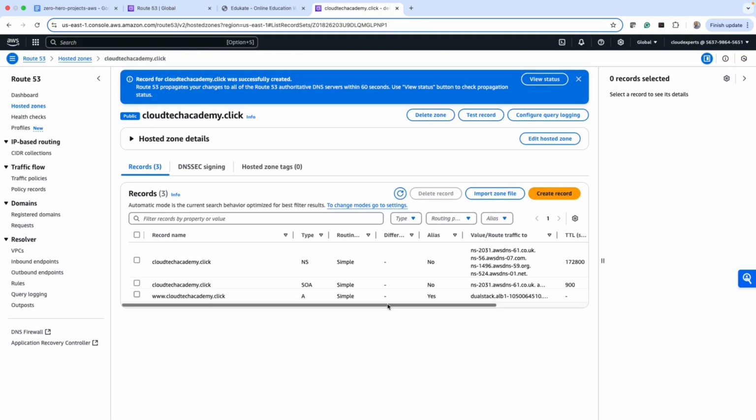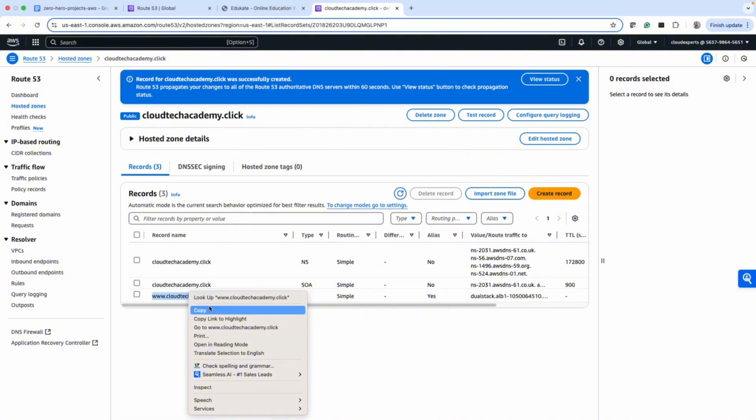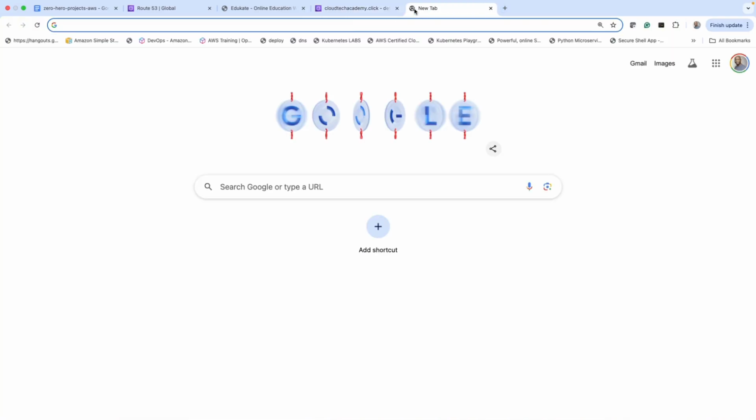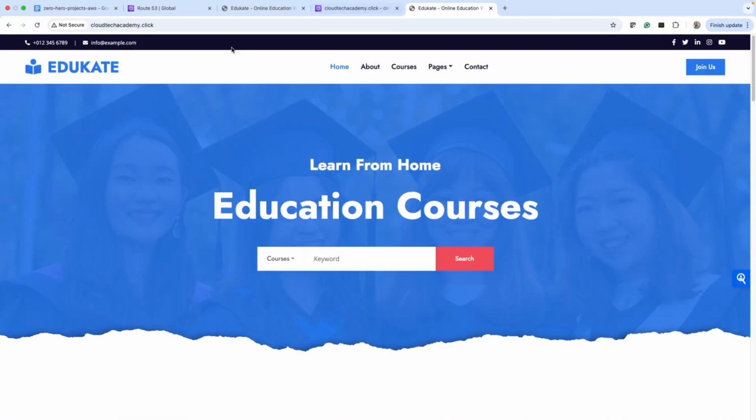Now I have my A record here pointing to my load balancer. So ideally, if I click on this or copy that and paste here, I have access to my website. So now I can access this website using cloudacademy.click.